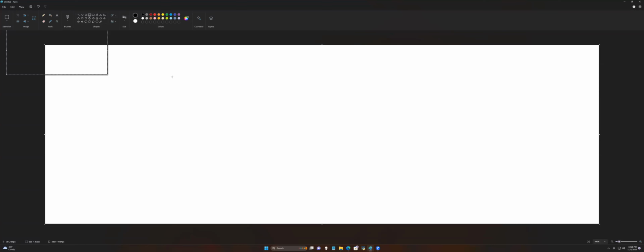But I'm going to create this image. I'm going to fill it with yellow. Wait, I didn't want to do that. What am I doing here? I want to do this. We're going to make a happy face. Okay, fill that with yellow. I'm going to make a couple smaller ones. Okay, I'm going to fill them.